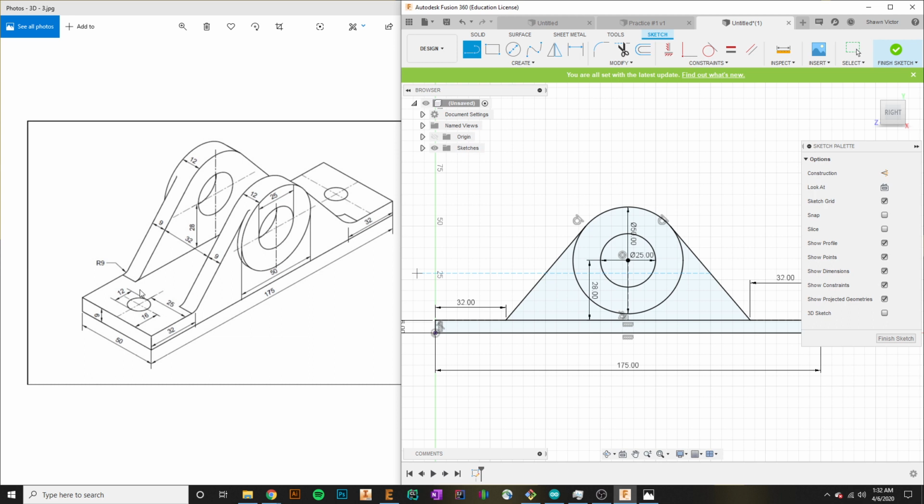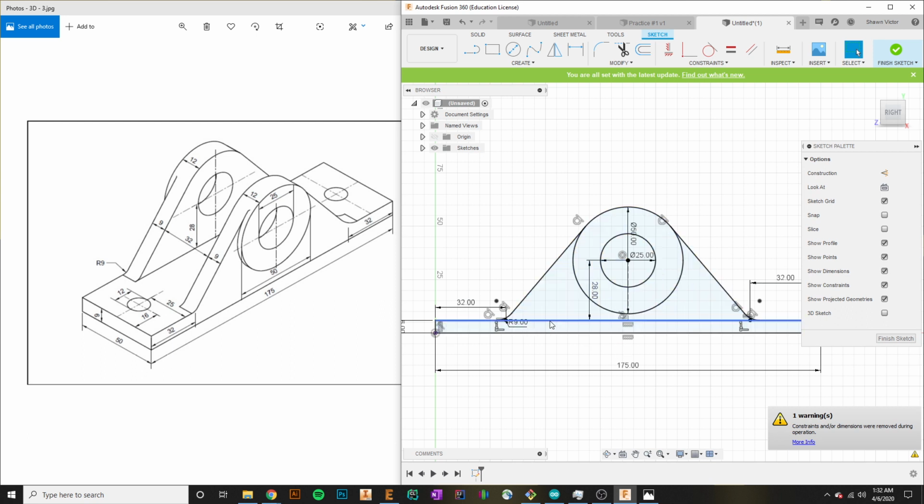The only thing we do not have is this little rounded edge portion. Okay, to create that, what we need to do is simply hit the fillet tool, click on this line, and then you can see the radius specified here is 9 millimeters. To make that 9, we're also going to need to specify this as well. Both are 9. Hit enter. Okay, so we have everything we need here.